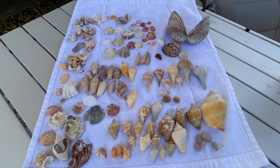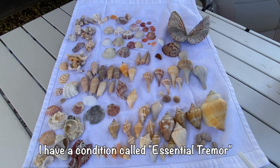I wanted to do a quick shell and tell of my finds today. I'm going to show you kind of the stuff down here at the bottom first, and then I'll move the camera up. I know it might be a little bit hard to see everything, and I'm going to use this little pointer because my hands shake.